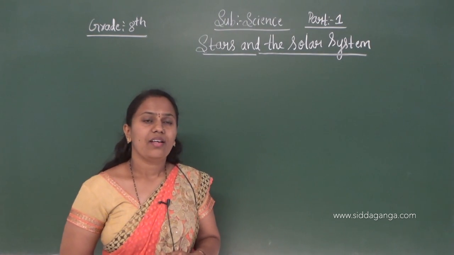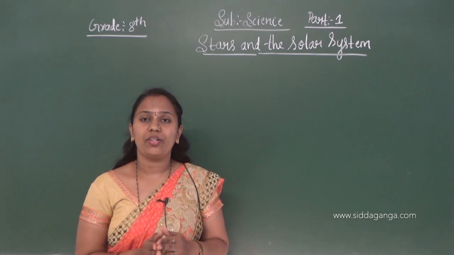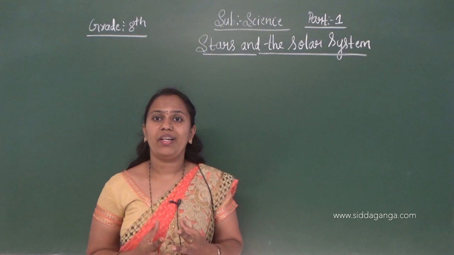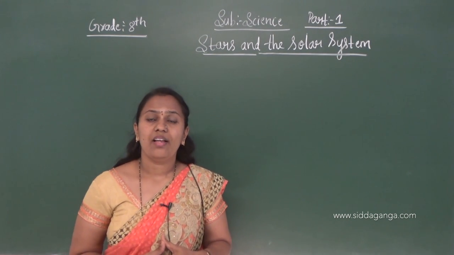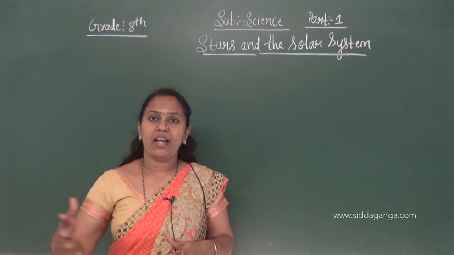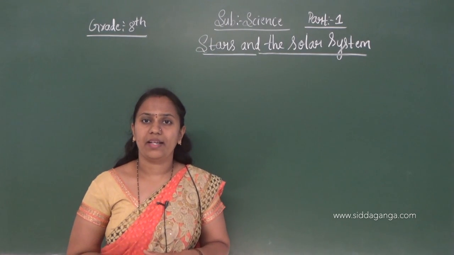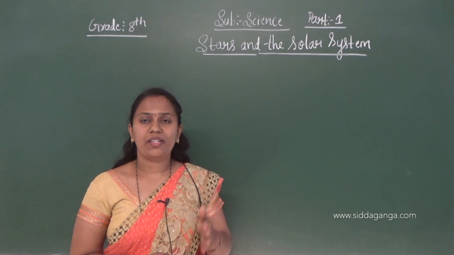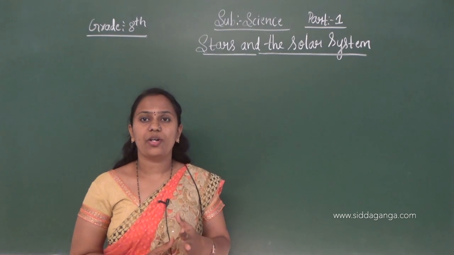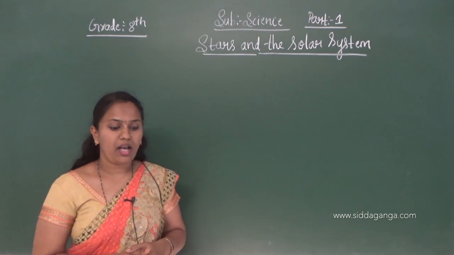Because the brightness of the sunlight covers the stars, because of the glare of light emitted into the earth's atmosphere. That's why we cannot see the stars in the daytime, but in the night time, in the absence of the sun, we can see the stars in the night sky. So that is why the stars are not visible in the daytime. Now we will discuss the moon.